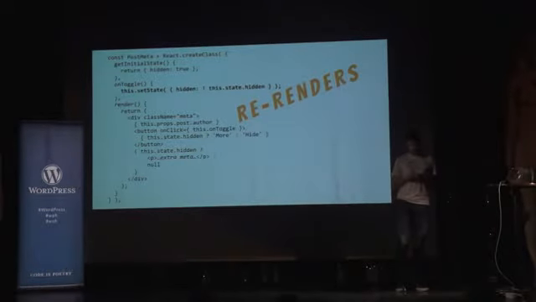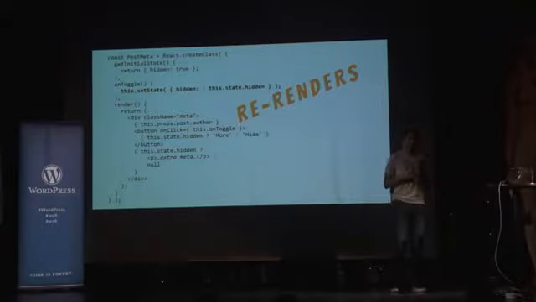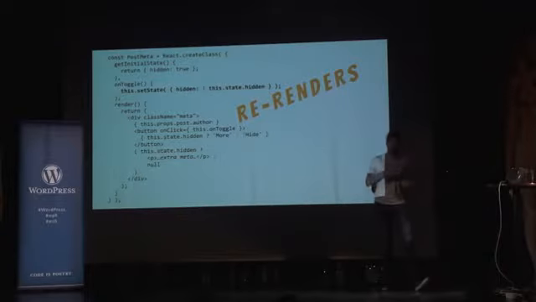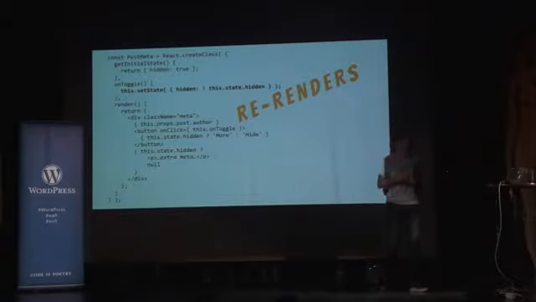I'm sure a lot of you have used jQuery style UIs where when you click a button, you need to check the current state and sometimes show a certain piece, sometimes hide a certain piece, and especially in cases where you have more than one thing to show and hide, it almost always leads to some inconsistencies which are very hard to debug. So I showed you the main things about components.